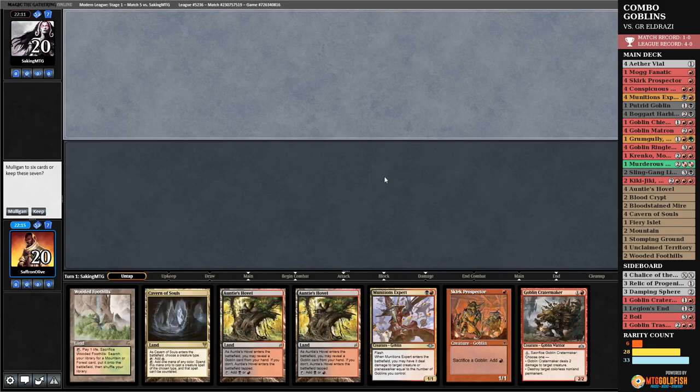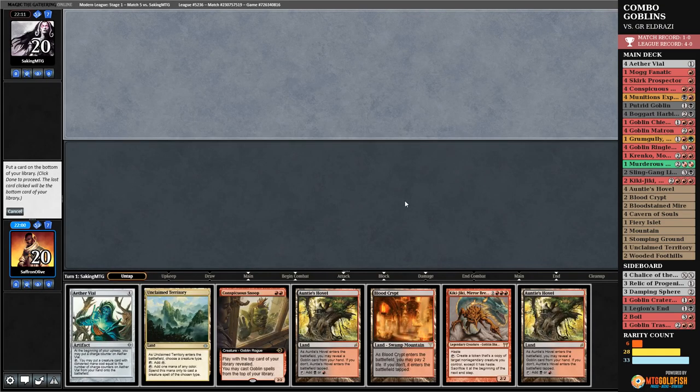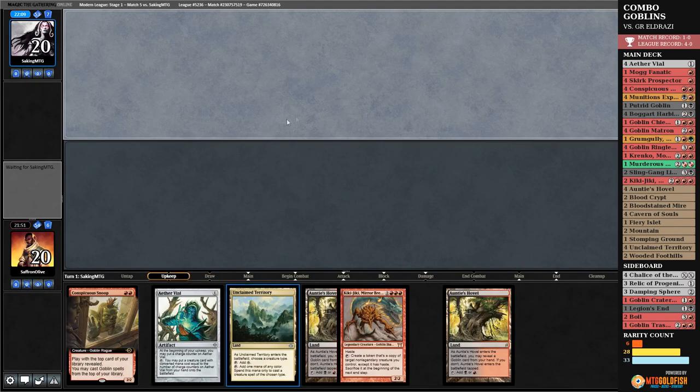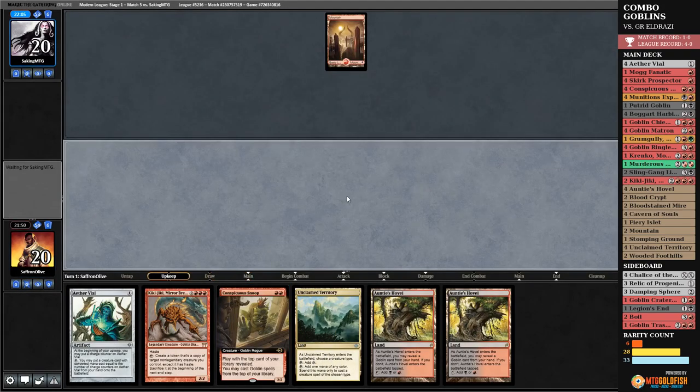This is a really fair hand. Is it so fair that we just don't want to keep it? I think we're going to mulligan. This hand is better-ish. Yeah, I guess we just put Blood Crypt to the bottom. All right. Well, go Snoop. Mountain for our opponent. And passes.